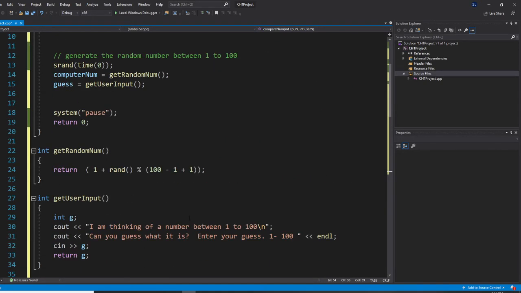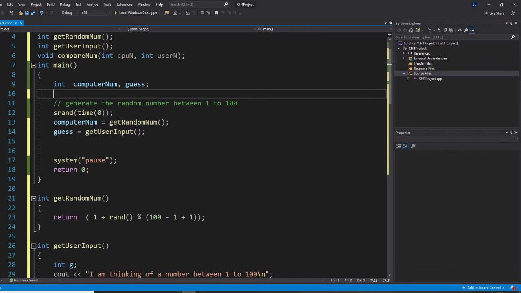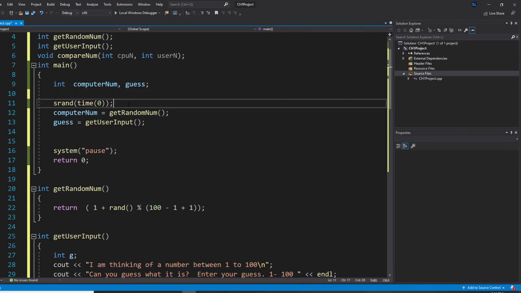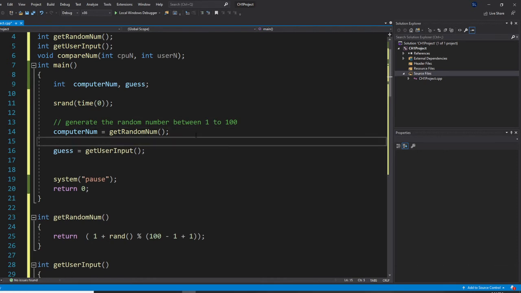So once you do that, your program first does srand, and you generate a random number between 1 and 100. Then you get user input.